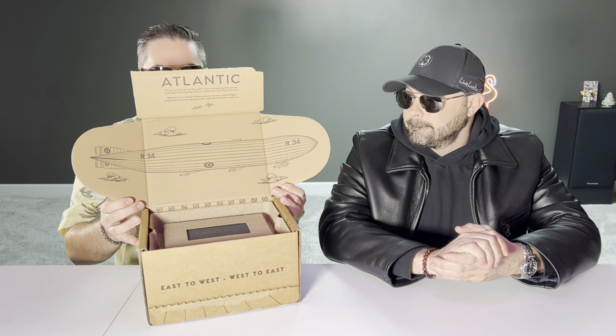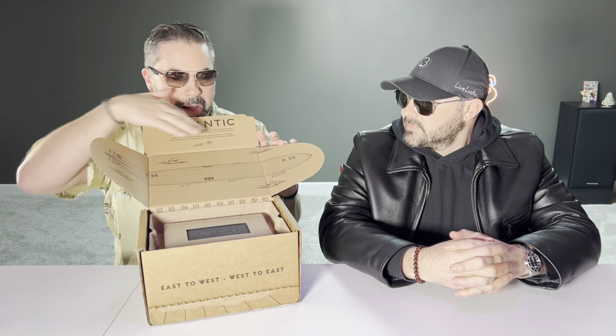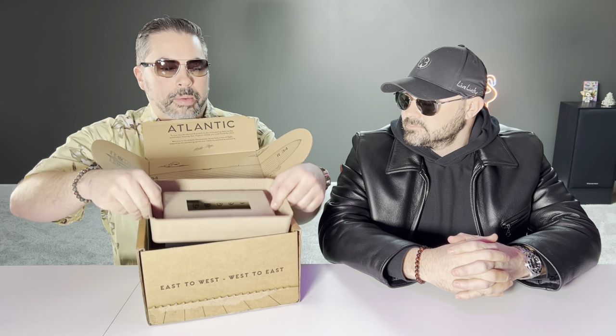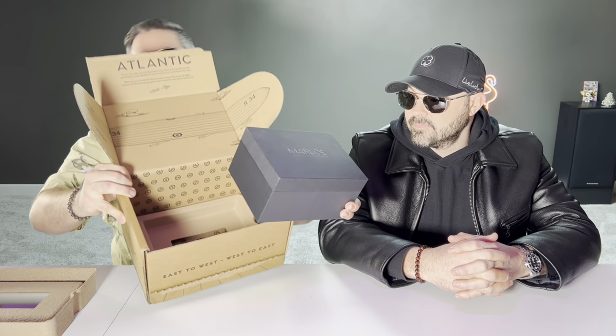Okay fans, hope you enjoyed the close-ups. I actually wanted to come back — it's a little untraditional to do the unboxing afterwards, but their shipping package was really cool. We've got this old Zeppelin box. Their name is imprinted everywhere. Really solid packaging, very aviation-inspired. And a couple things we forgot in the close-ups: where the company's headquarters are — they're actually in Scotland. And on the back of the watch it says British Design.